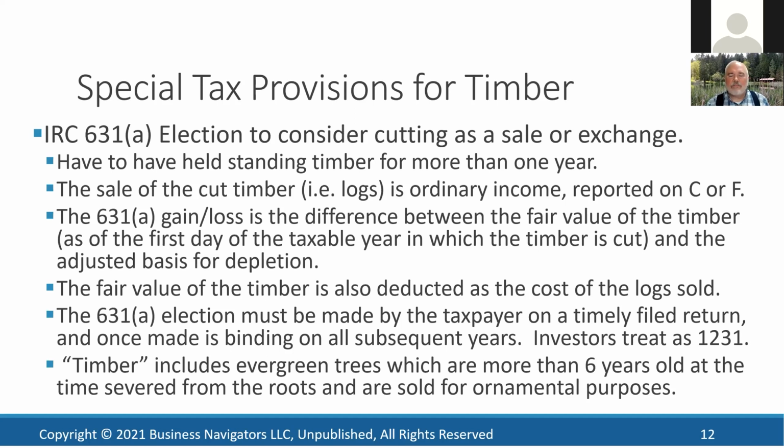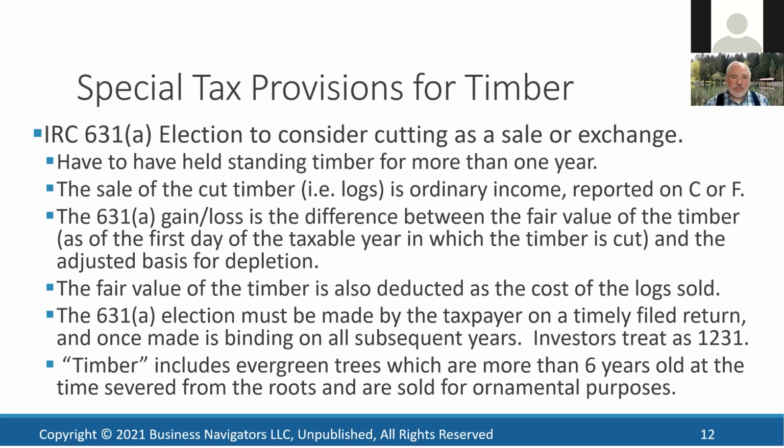Even if we're an investor and we're selling logs, we can use the 1231, the 631A provisions. When we do that, in effect, we're electing to bring 1231 into play. And so if we are an investor and we're selling logs, then we fill out a Schedule C or Schedule F to report the logs, and then we put the sale on the business form.